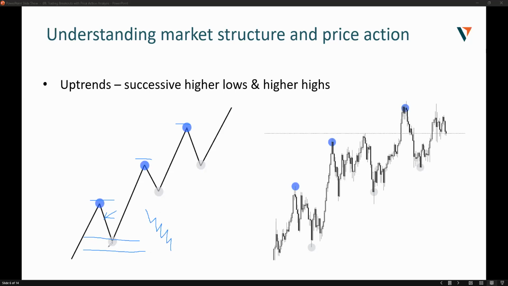Now, we wouldn't know at which point it would be the reversal. Price could come into this zone before the reversal. It could go higher or even push much lower, sweeping this low altogether. There's a potential for that as well.